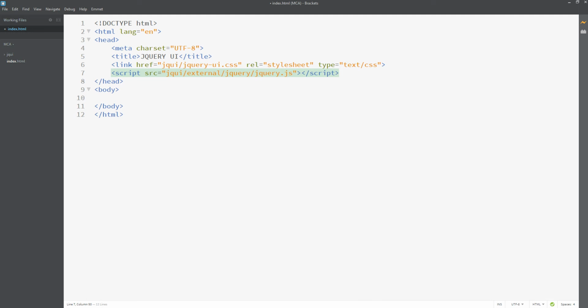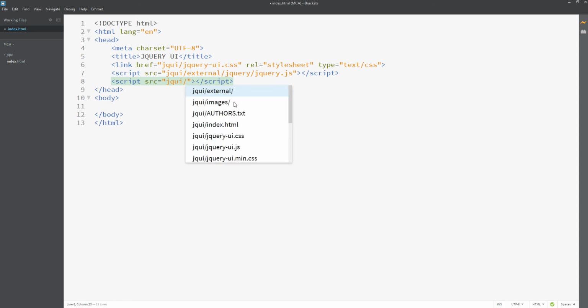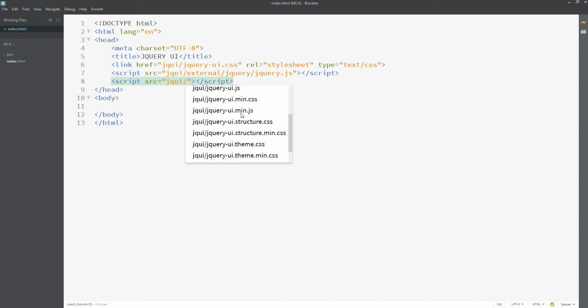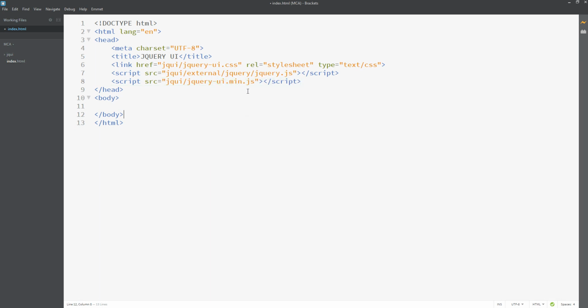And after that, what I do is I just press Control D to duplicate it, and this time I am saying I want the jQuery UI file. In the jQuery UI folder I got the jquery-ui.min.js. This is the one which I want. So I got here the CSS file, the jQuery file, and the jQuery UI file, and I imported all of them into my project. So now I can use all the libraries that are there in those files.